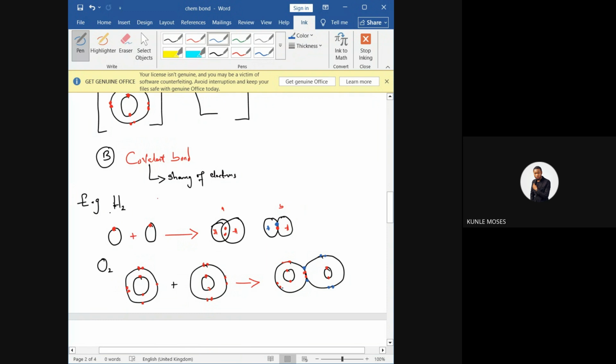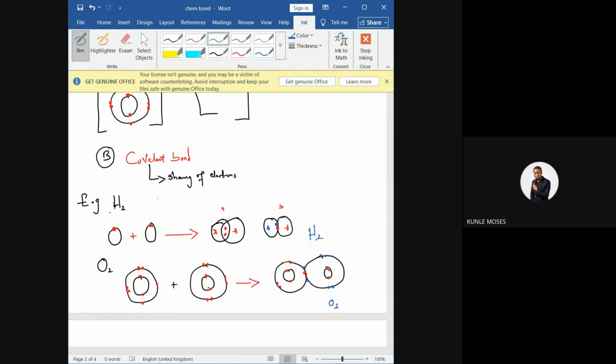These are all together. Now let's count the outermost shell for the first oxygen. We have 1, 2, 3, 4, 5, 6, 7, 8. Same thing here. This has become an oxygen molecule, which is O2, right? Just like the hydrogen molecule, which is H2. Because the oxygen atoms are sharing the electrons between themselves. Please, do we all get it? I believe you understand covalent molecules now. It's just sharing of electrons between two atoms.